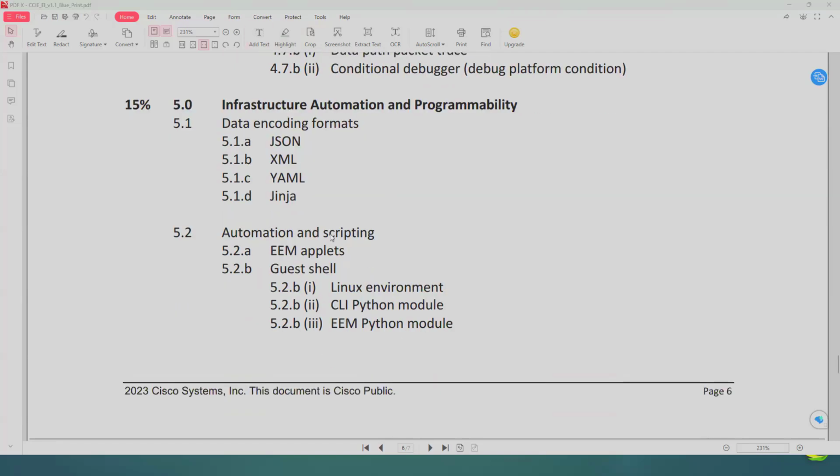And then comes the scripting. So as I mentioned, embedded event management. I was mentioning earlier, if somebody tries to delete BGP on the router, it should be ignored, and that should be logged. And the user who tried to do it, that information along with the timestamp should be logged. So all these things you can do with the EEM, and you can also do it with Python.